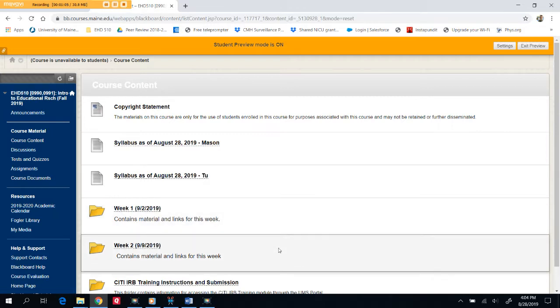Right now you only see 2 weeks, but every week we're going to slowly unveil the rest of the semester, probably about 2 weeks at a time. So in other words, about halfway through the semester, all of the weeks for the entire semester should be available. That way, if you want to get ahead, you can. You can finish early if you would like, but it still keeps us a little constrained so that we don't end up getting too spread out across the course, with students working on all sorts of different chapters and material at the same time.